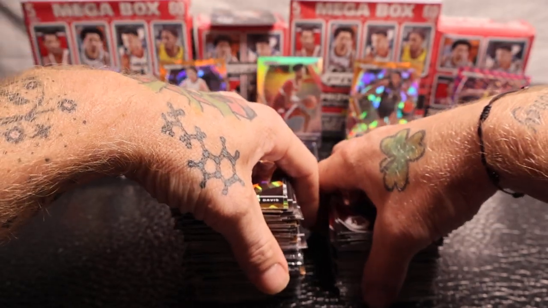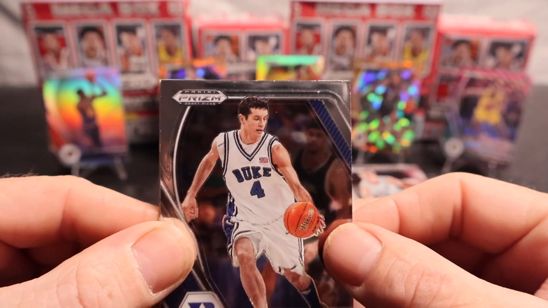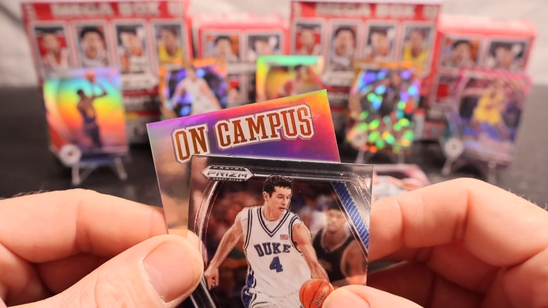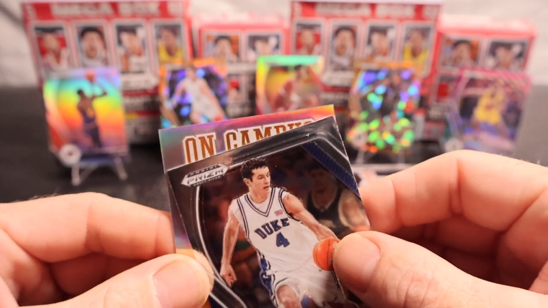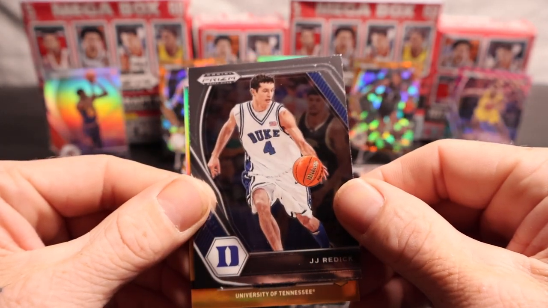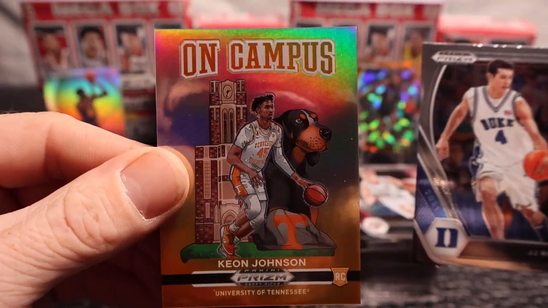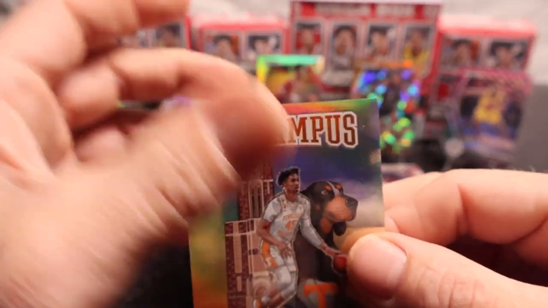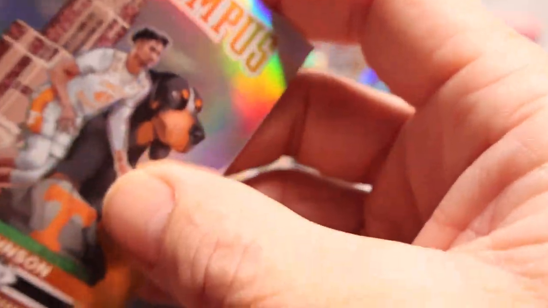All right, the moment we've all been waiting for. The moment we have all been waiting for. On campus, like, is there any rookies? Is it like a rookie shield? What university is he? Tennessee. Draft picks. It's a rookie. Who is it? Keon Johnson. I don't know if he's good, but look at this card, bro. Oh my goodness. Oh wow.